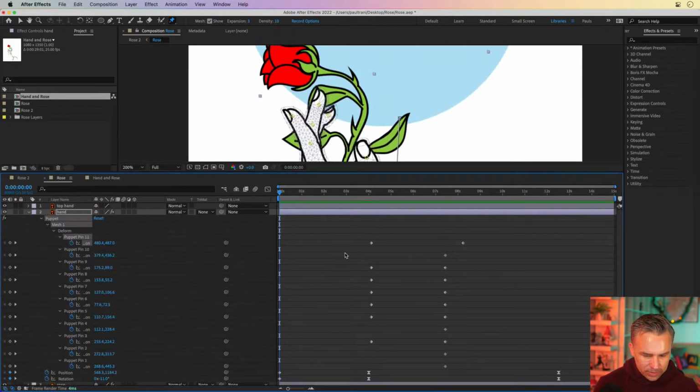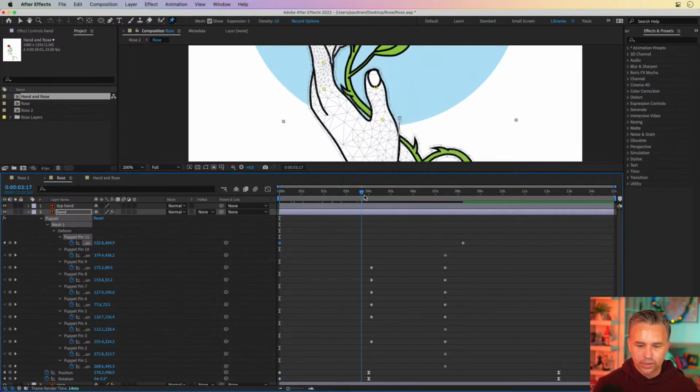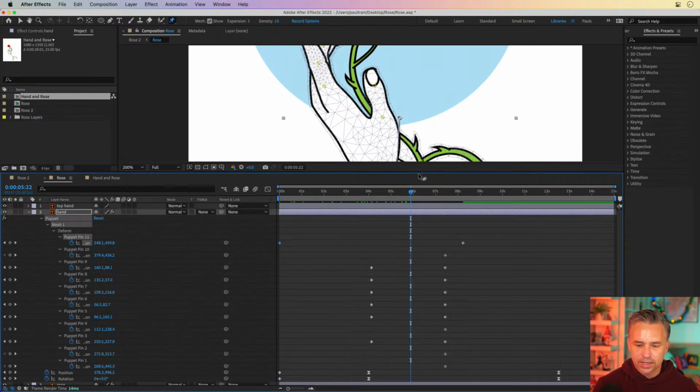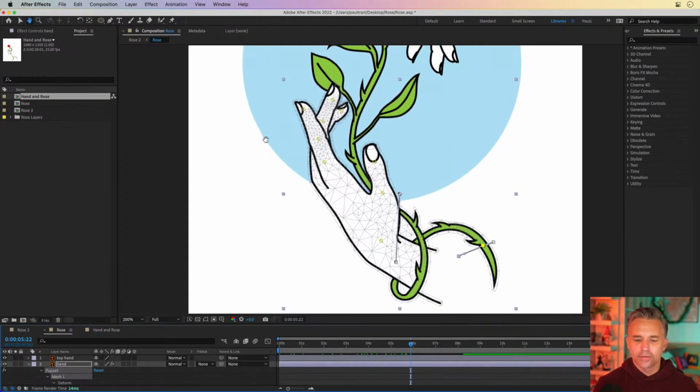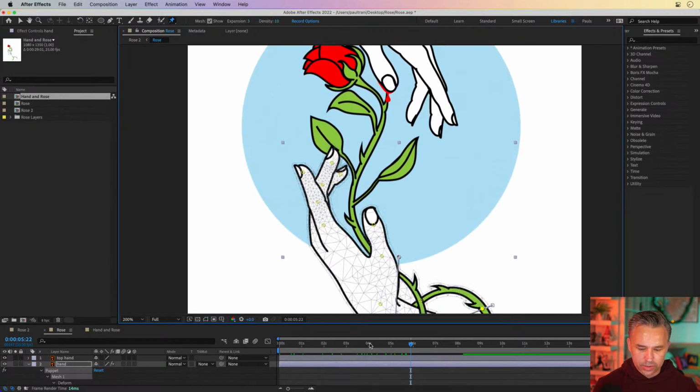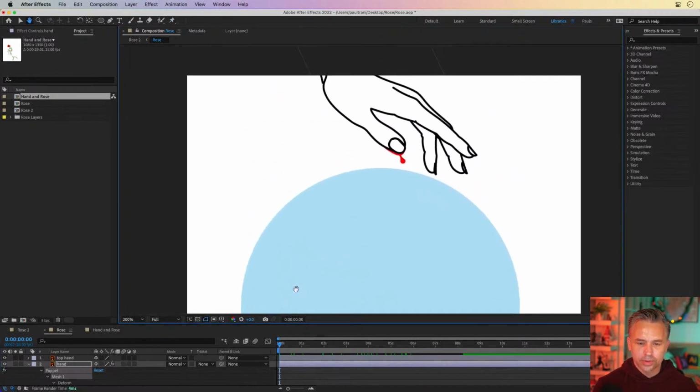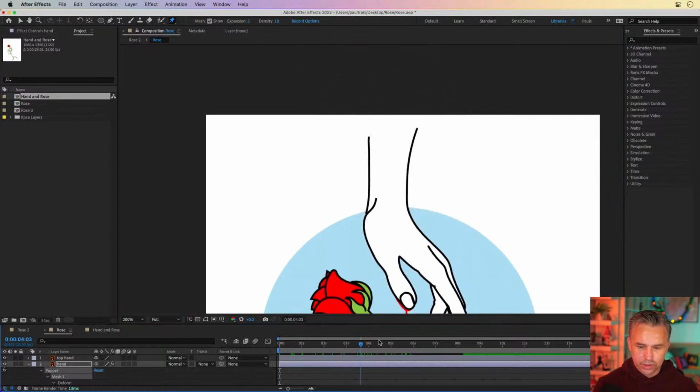That is the goal. Let's take this crazy puppet pin. That guy's going to animate all the way over, and he grows like so. All right, so we have that do it. You guys understand how all of this works. You guys know how the puppet pin works. Let's go up. Let's take a look at this one. Zoop.